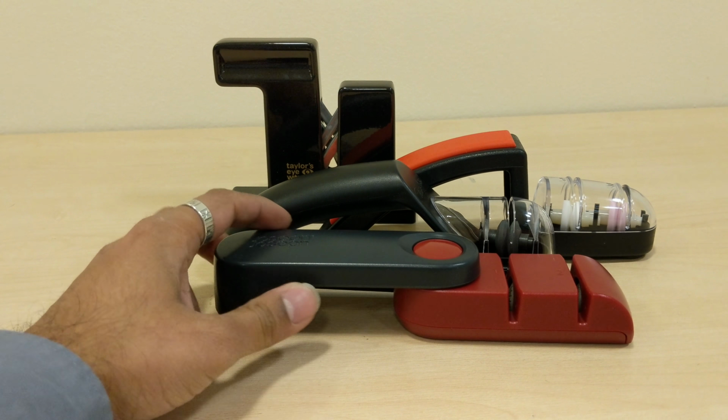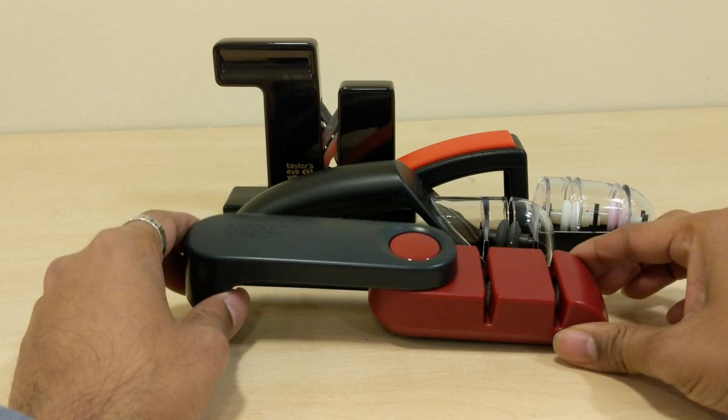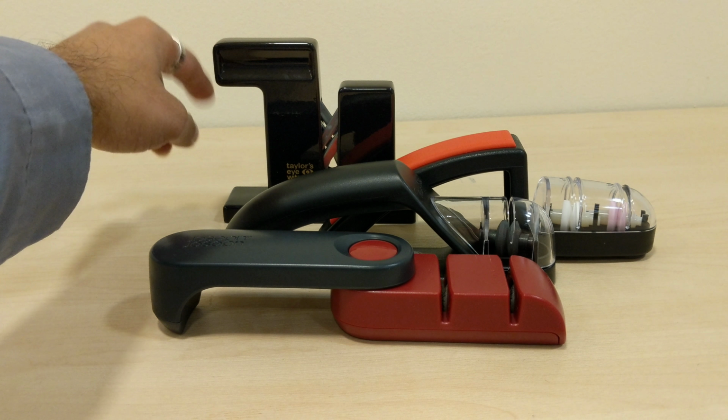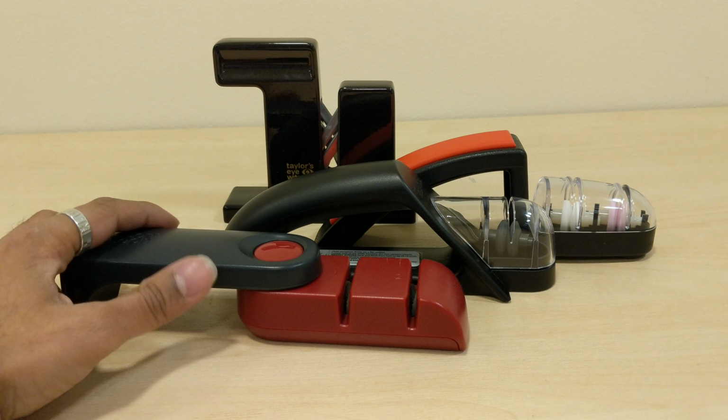The best two, I would say, are the Joseph and the Global, because they give you a two stone finish, so you can sharpen it. This one is more traditional, a bit more basic, you can't really do much. You can do serrated knives on this, other ones you won't be able to. So if you've got a bread knife, a serrated knife, you can, but it's not going to give you the optimum sharpness you can get with a professional sharpener.